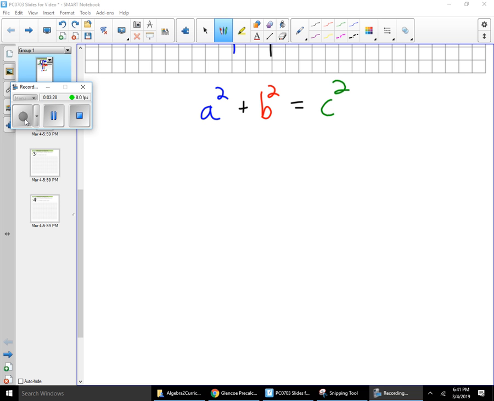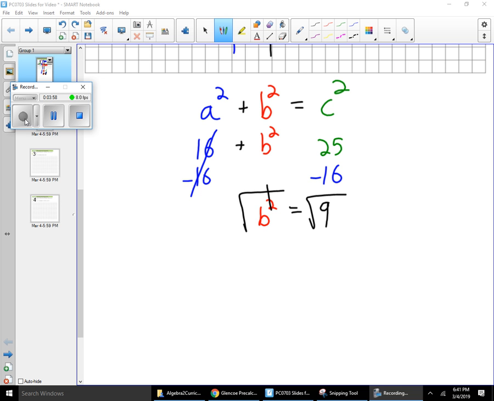A squared is going to be 16. C squared is going to be 25. Again, we just found A is 4 and C is 5, so squaring both of those is not too bad. Some of you might notice at this point, hey, it's a 3, 4, 5 right triangle. You would be right. Feel free to use that shortcut if you noticed it. Subtracting 16 from both sides gets me that B squared is 9. And a square root gets rid of the square. Goodbye. And we get our B value of 3.